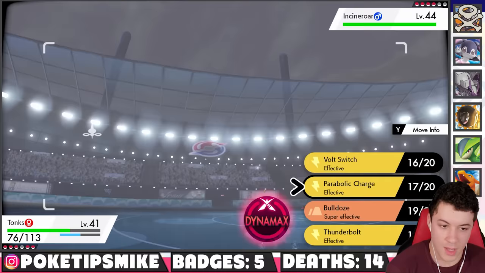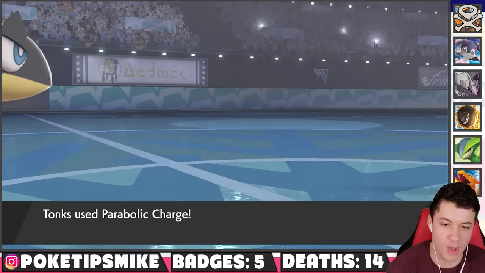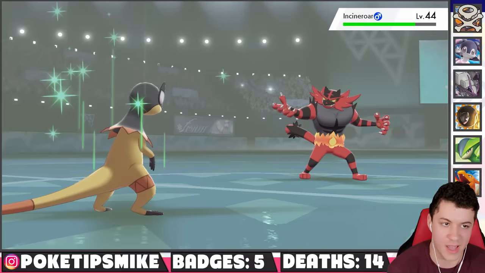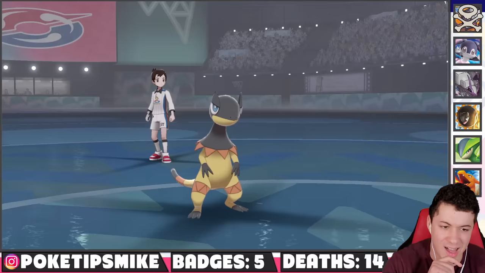I think I'm going to go for Parabolic Charge right here to heal up some health and do some damage to this Incineroar. I kind of want to just use potions, but I don't know. Okay, good. We are faster than it. I was 100% sure we were faster than it, but just in the off chance we weren't, that would have been a mess. The Shell Bell and healing combo is going to be pretty nice here. And depending on what it does to us now, Jaw Lock. Huh? Wait. Huh?